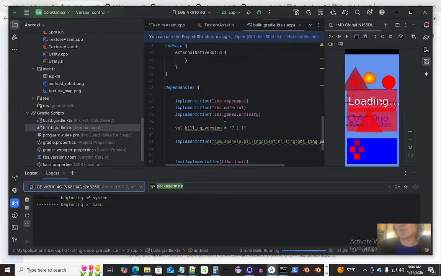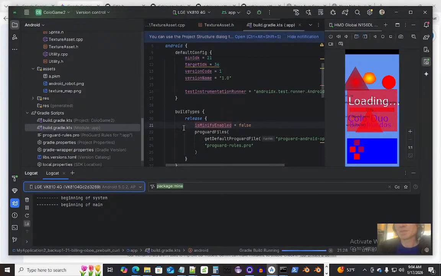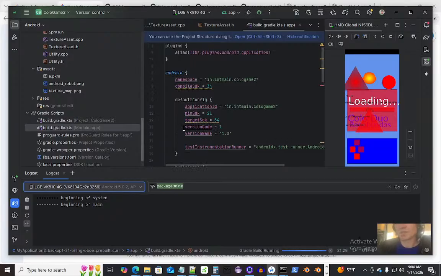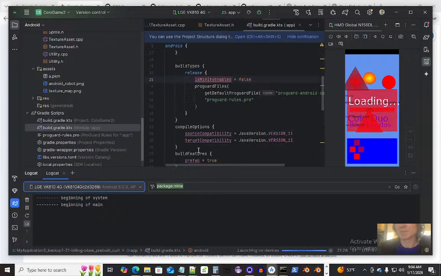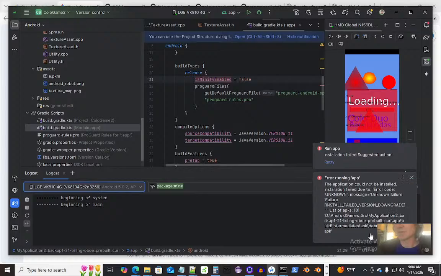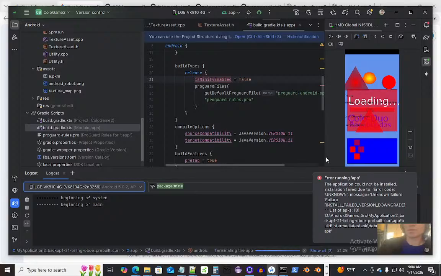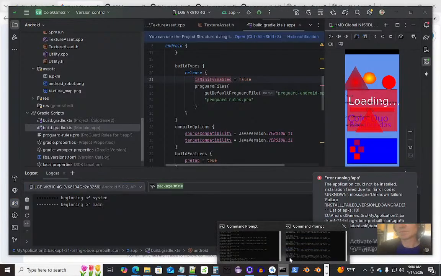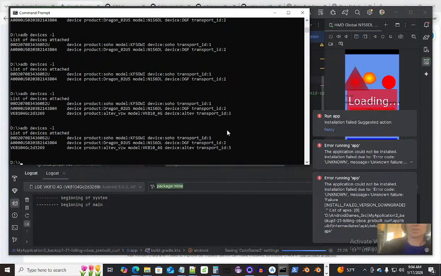And later, I guess I can just recode it all from this app, make a copy of this app, and then inject that app out. It's going to be a mess, right? Or I could just rename the other app, get the signature. Either way, I think the signature is going to be different. I might have to redo the signature no matter what. Okay, the application can't be installed due to unknown failure. Okay, let's make sure it's still here. Okay, it's still here.